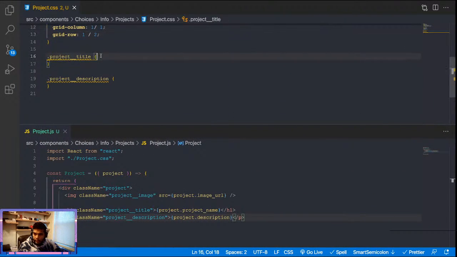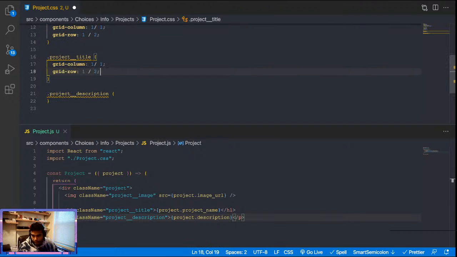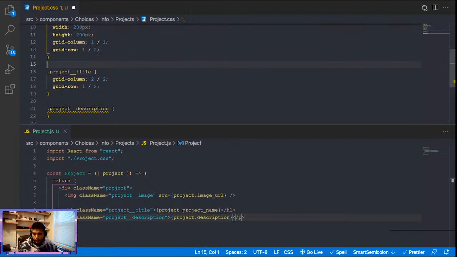And then I want project title to do two and two. And then start in row two. Start in row one and that one.